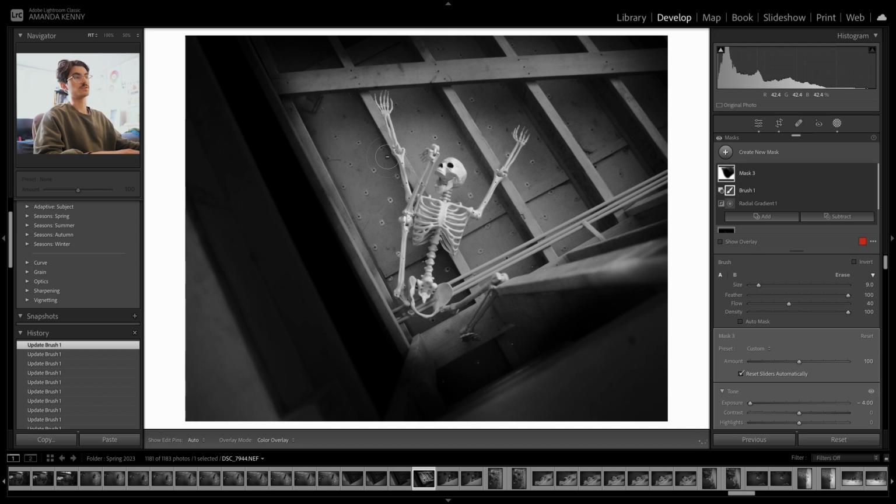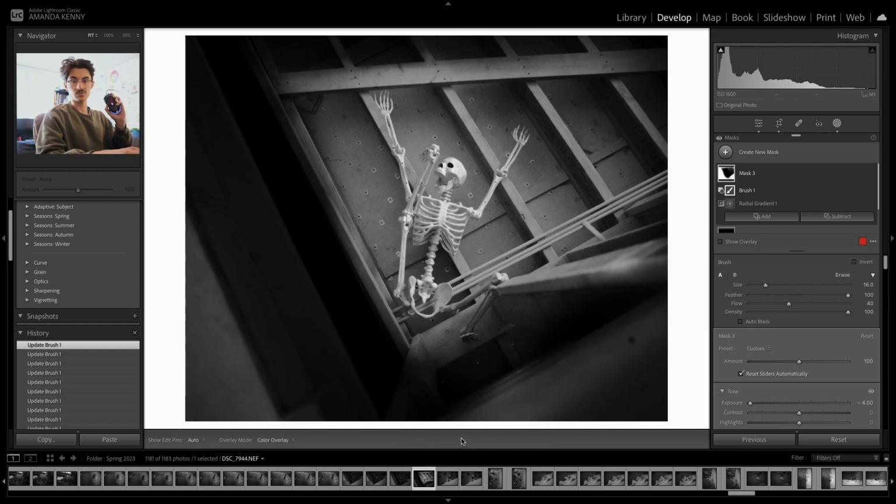Just think of this as fancy dodging and burning, which if you don't know what that is, I'll show you guys how to dodge and burn and explain it in a different video, but I'm gonna reduce the flow of this so I can slowly add the shadow back in. As you can see, it's slowly starting to take shape a little bit. I'm kind of molding and caressing my image into something a little different, something that it wasn't.